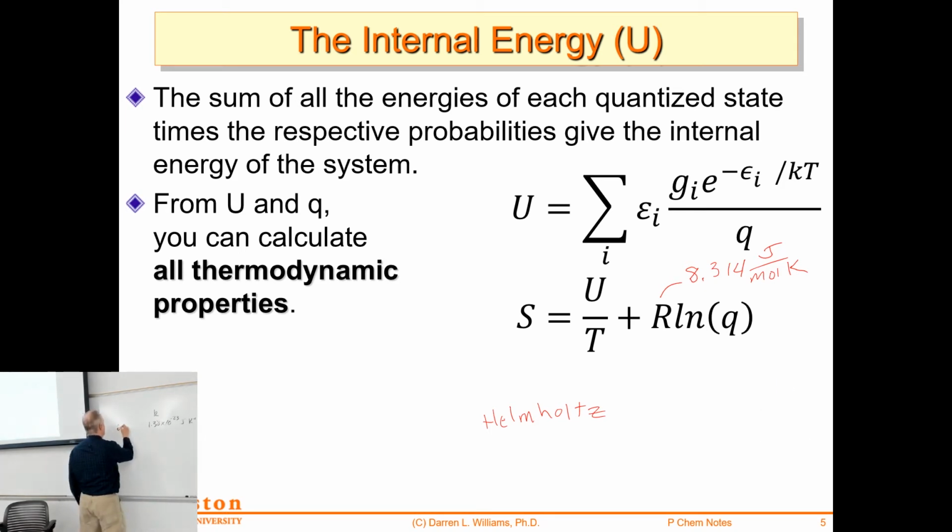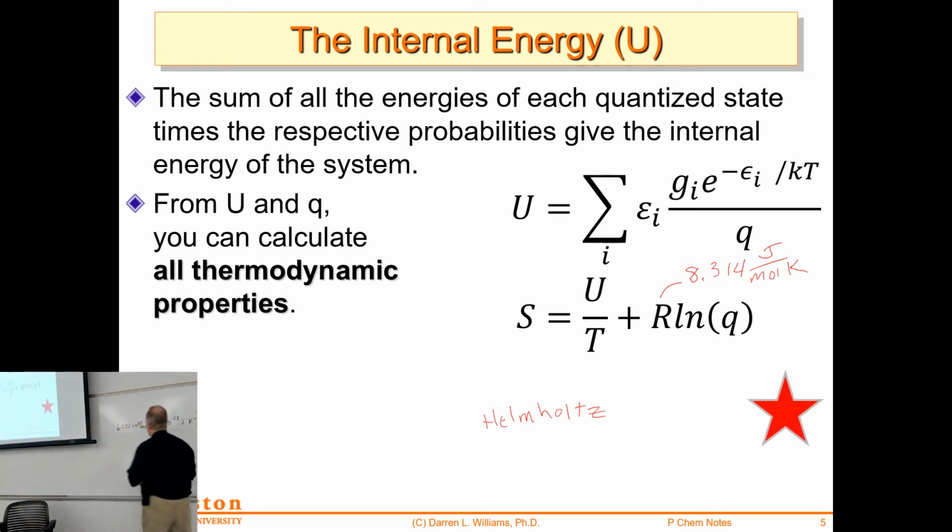Okay, so 6.022 times 10 to the 23rd per mole. So I'll just put mole to the minus 1. Can someone do that real quick on the calculator? And notice the times 10 to the minus 23, times 10 to the plus 23, those are going to cancel out. So it's pretty easy. 8.31 joules per mole Kelvin.